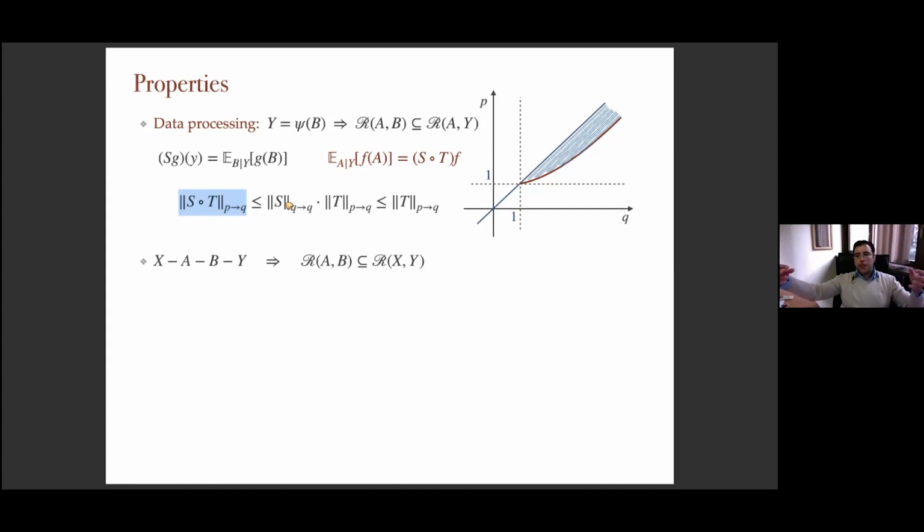The question is how much the norm expands when I move from this space to that one. This inequality tells me that the amount of expansion is at most the amount of expansion when I go from this space to this one, multiplied by going from the middle space to the last one. That's the meaning of this inequality here. And then remember, this Q to Q norm is always at most 1. This was a consequence of this Holder inequality. And then I have this inequality. Well, in fact, I have this equality here because I told you that this is exactly equal to 1, not just less than or equal to 1. So we have this equality.